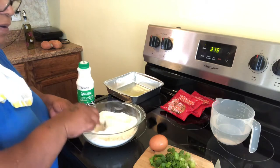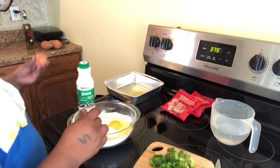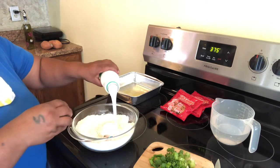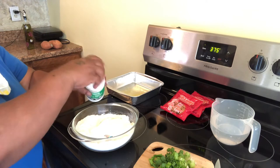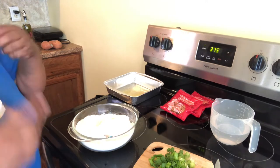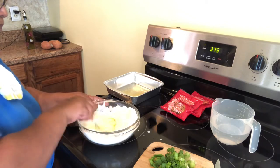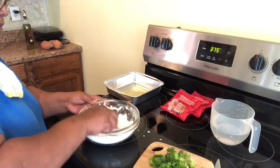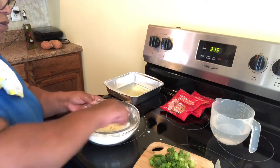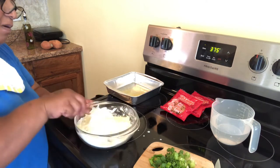So we're going to get right into the video. You're going to need one egg into this recipe. You're going to need some buttermilk — maybe about a cup and a half. You are going to mix your buttermilk cornbread mix and your Jiffy mix, one and a half cups — you're going to mix well.